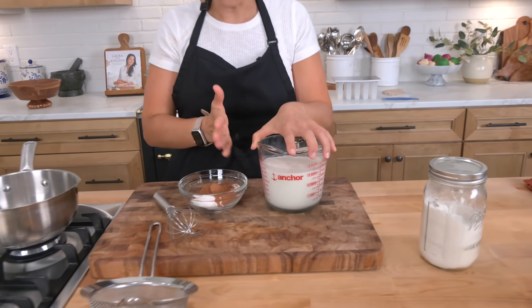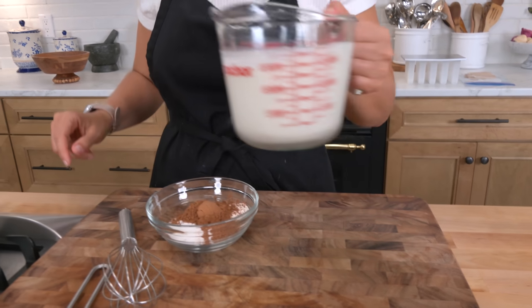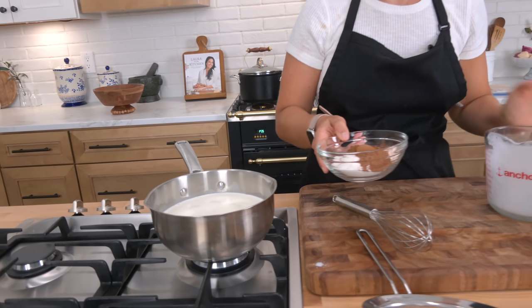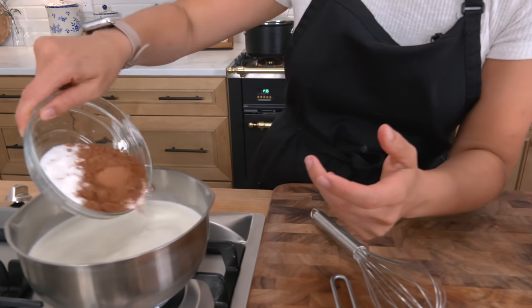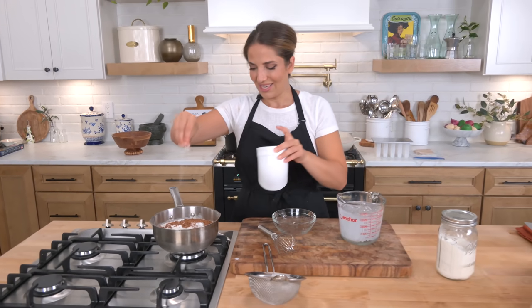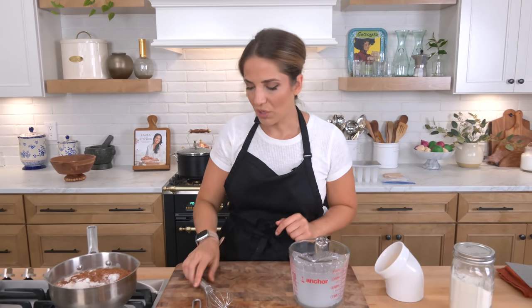They're really, really easy. You'll need a combination of whole milk and some heavy cream. If you want to do this with some plant-based milk and some coconut cream, you can and they will be fantastic. So we're going to add them to a saucepan, and then with that we're going to add a combination of flour, unsweetened cocoa powder, and some sugar. Please don't mistake unsweetened cocoa powder for hot chocolate mix because it's not the same thing. You also need some salt. I'm using vanilla sugar, but if you want to use regular sugar and just add a small splash of vanilla, please go ahead. You'll also need some semi-sweet chocolate chips or chocolate chunks.